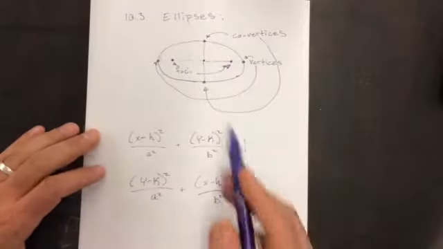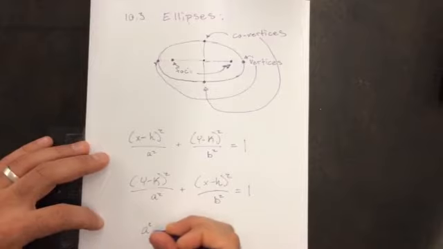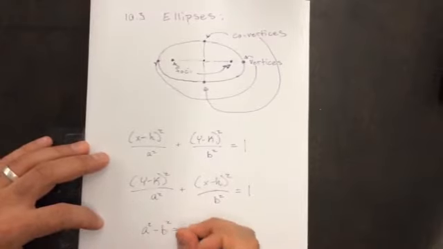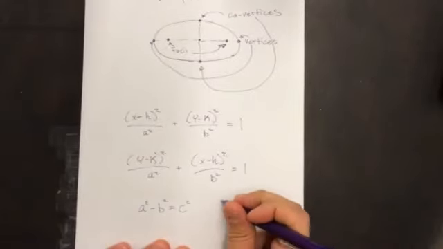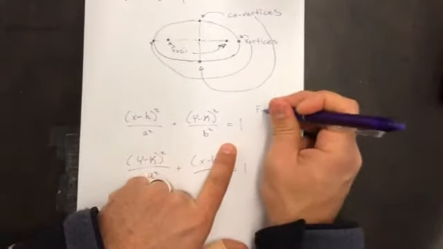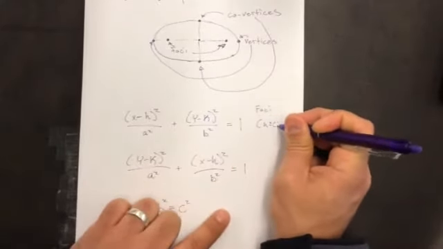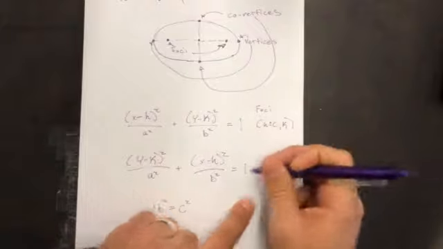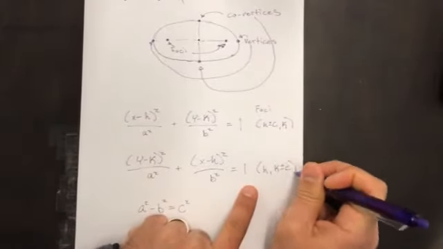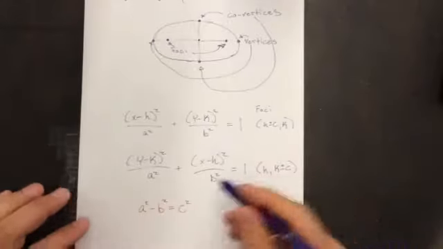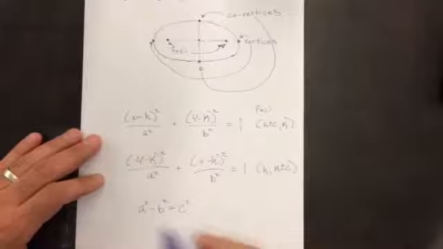Okay, how you find the foci is you're gonna do a squared minus b squared equals c squared. Your foci are gonna be, for this one, the foci is h plus and minus c comma k, and for this one it's h comma k plus or minus c. So that's what you're looking for on that one. Okay, so we got to find out all that information.